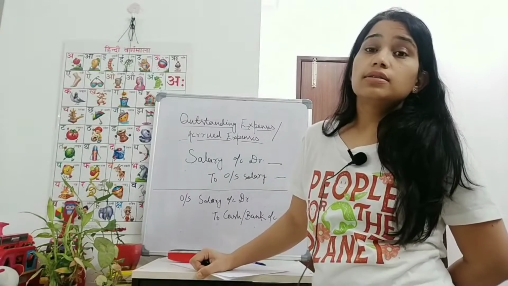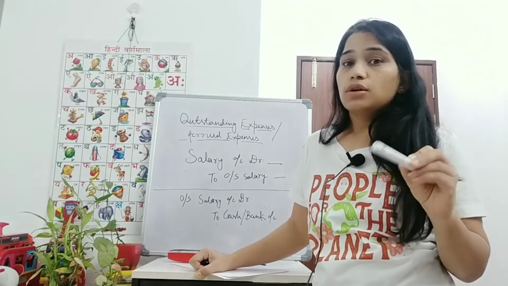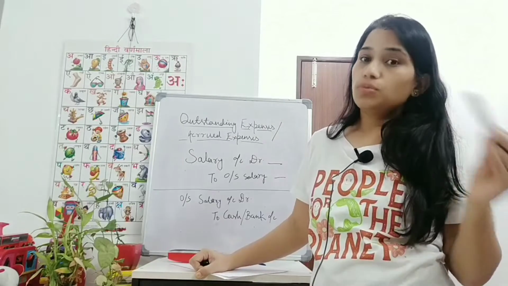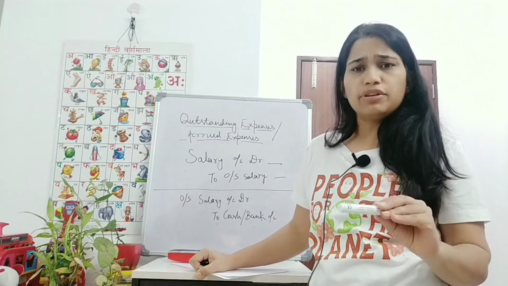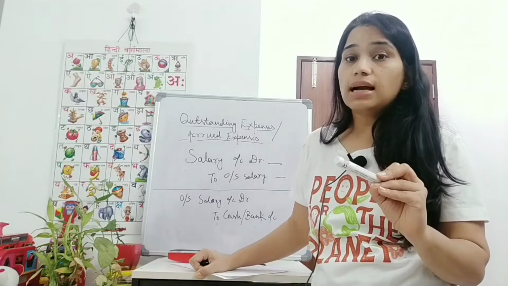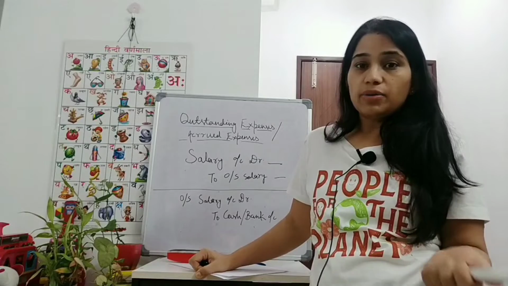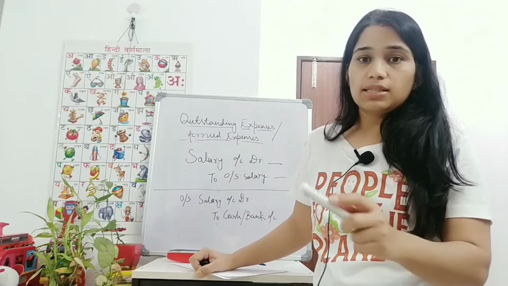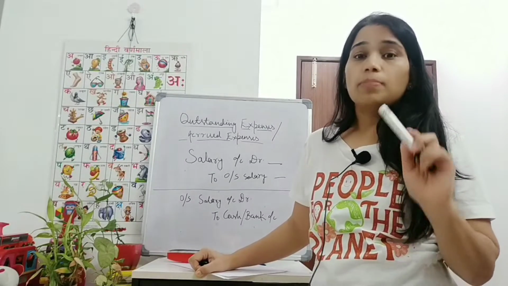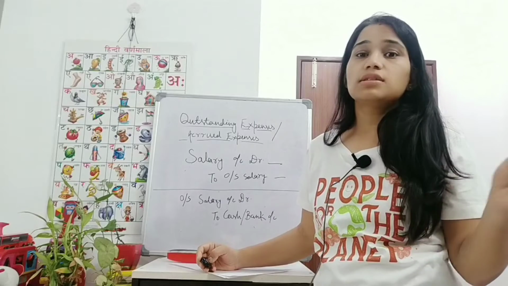So here salary account is a personal account. Why? Because it is due to a particular person. So outstanding expenses are personal accounts because these expenses are due to any kind of firm, association, individual or business. So only outstanding expenses are personal accounts, not nominal accounts. Because whenever we discuss nominal accounts, the only thing which comes to our mind is that nominal accounts are for expenses, losses, income and gains, but the outstanding expenses accounts are personal accounts because they are due to a particular person or association or business or firm.